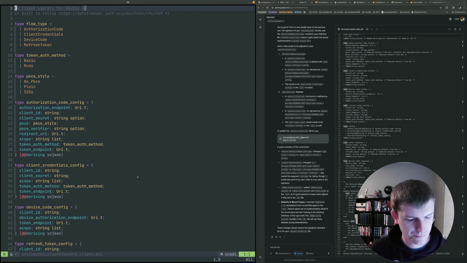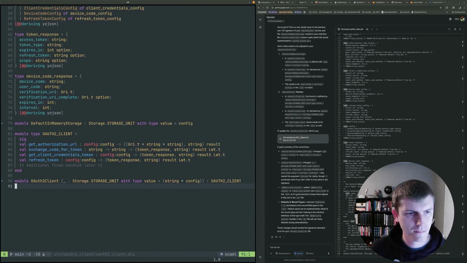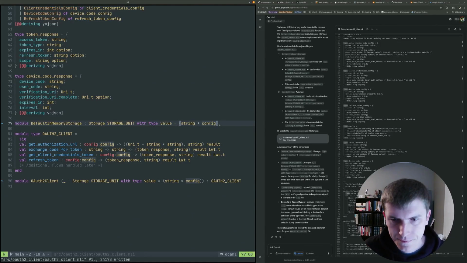Right here. Oh, it's this that needs to be. This needs to be string star config. And then it's going to change module OAuth client 2 to this string to config.